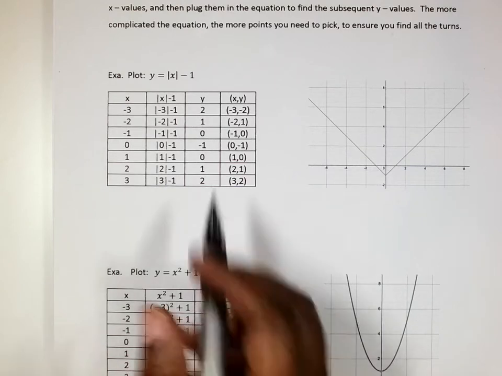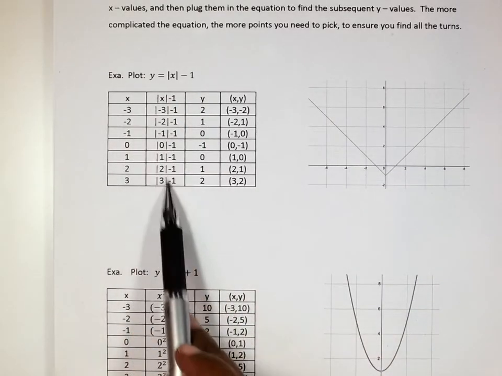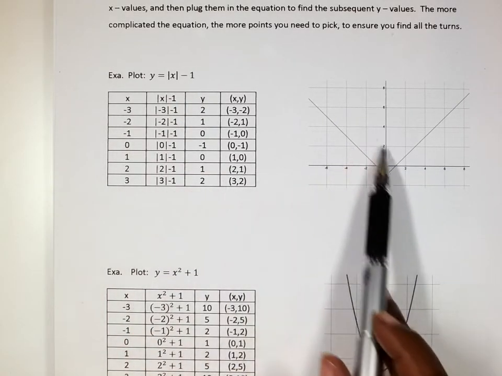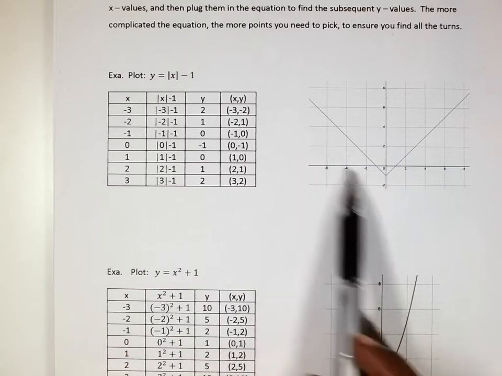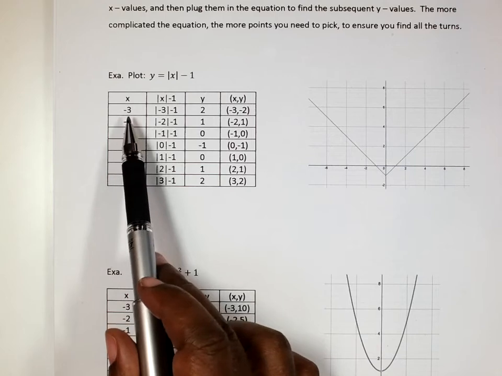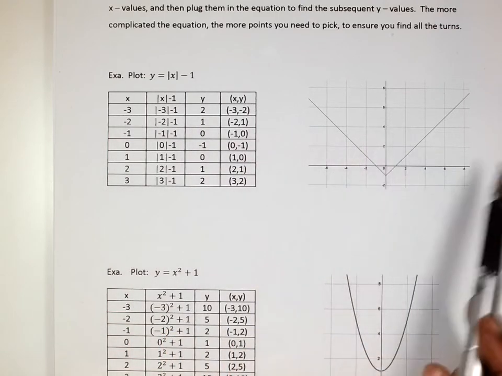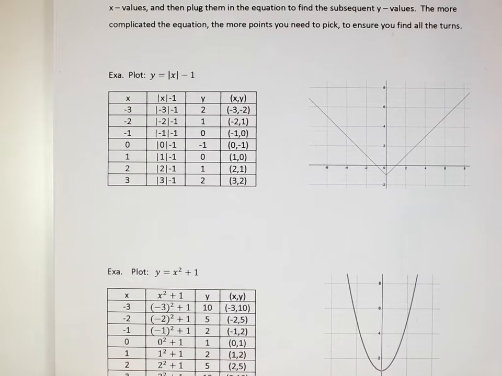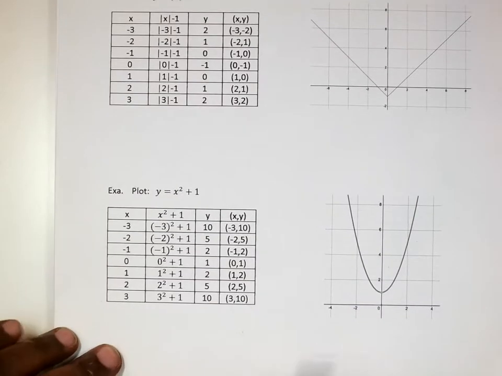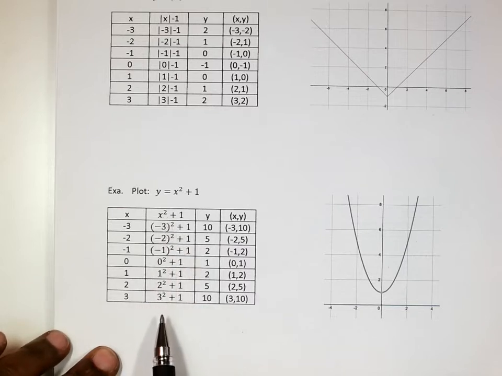So I have that y equals the absolute value of x minus 1, just plotting some points, and then plotting the points over here, sorry. Take the x values, evaluating them to find the y, and then plotting the points. So that's what my absolute value graph looks like. And then I have a quadratic, y equals x squared plus 1. Again, I just put in some points, find the y values, and then I plotted it out.